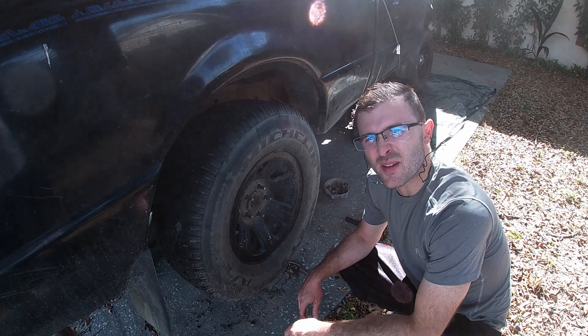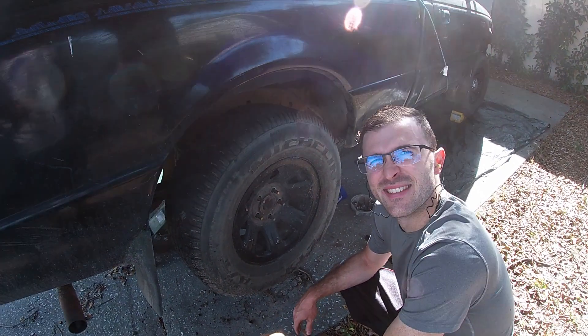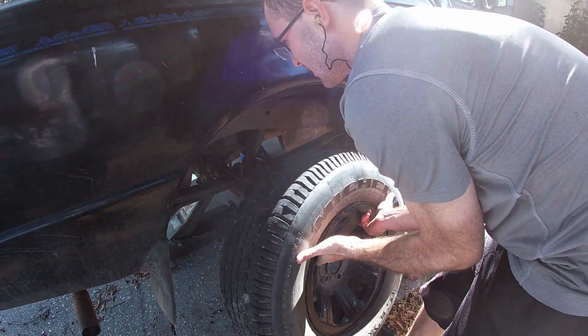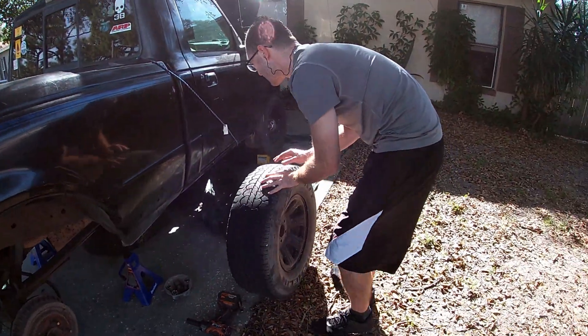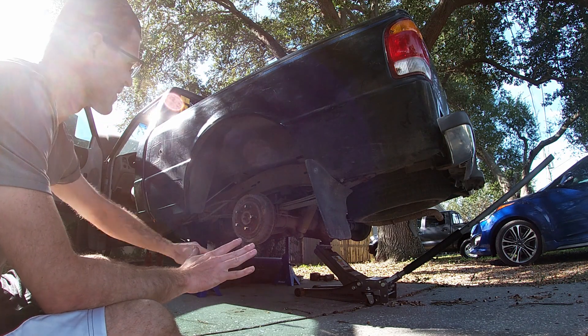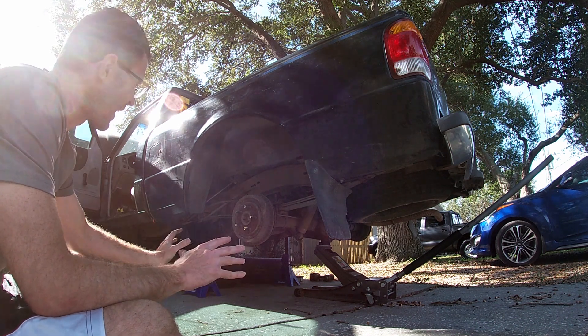This is actually the first time we've even had the tires off of this truck, which is incredible because we've owned it for like a year and a half. Sometimes you just don't need to do wheel, tire, and brake maintenance — well, sometimes it's got bigger problems. Like the fact that everything was bad. Those are some puny brakes. So we went ahead and took the wheels off, hoping that gives us enough play to bring the axle down and take it off.